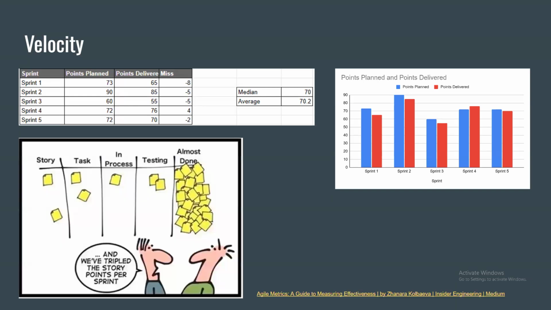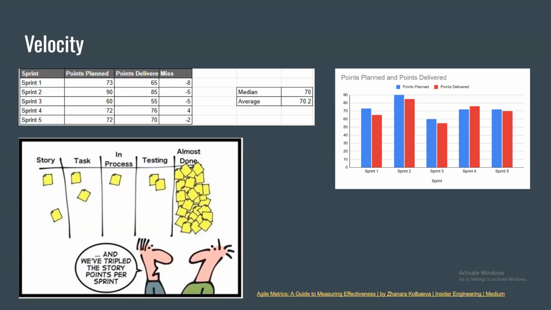The reason is this, and this is a very good read on Medium. If you have this effect of almost done piling up, like there are too many things in every sprint which are almost done, maybe some testing is completed, some deployment is pending, some approvals are pending, and you just keep piling up almost done. If you count the almost done, then the team will be happy that they have delivered so many points. But is it delivering any customer value?